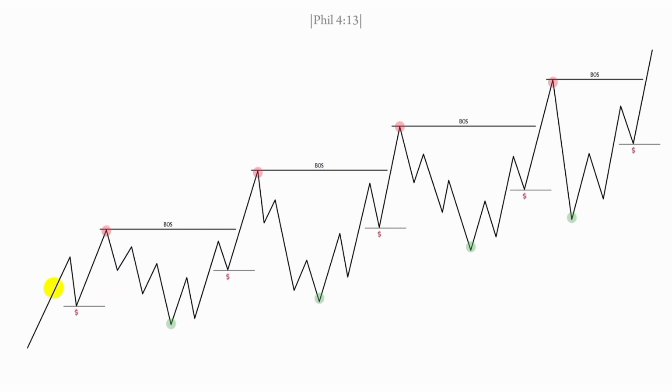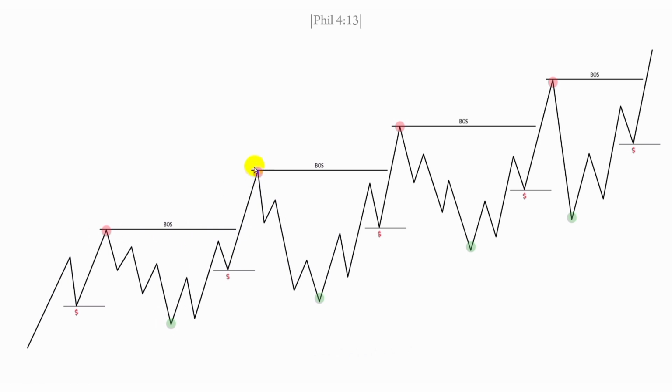So now you can see that we have the pullback to the downside, and now price took out this inducement, which is actually a sell side liquidity. So this validates this high point because this high point took out liquidity. Now price created the low point, and then price gave us the impulsive leg move that broke structure and took out the external range liquidity. So now we can see that price created another high.